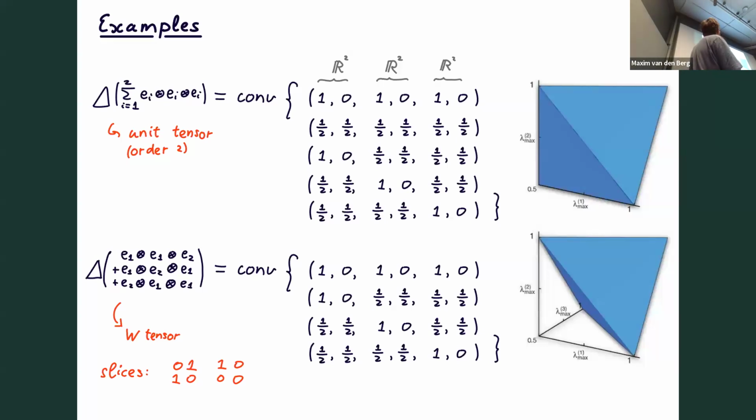And also you read this as follows: we have three systems. This system first will be these two columns, this system will be these two columns, and this will be these two columns. In this case I can make nice pictures because we know that each of these columns needs to sum to 1. So I might as well only plot the largest one, and then I get a three-dimensional picture. And what we see is that the unit tensor actually has a bigger polytope than the W tensor. So the W state can really not reach as many marginal systems in the quantum setting, and it's cut off by this one linear inequality. Okay, so that was one example.